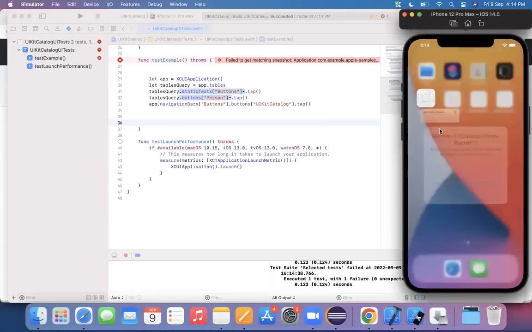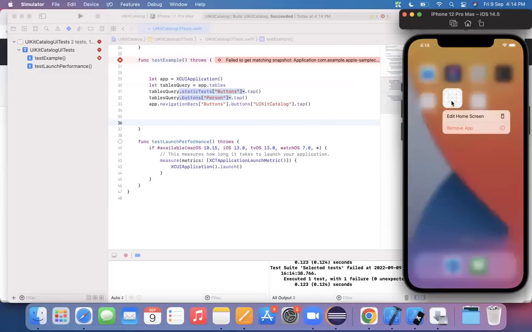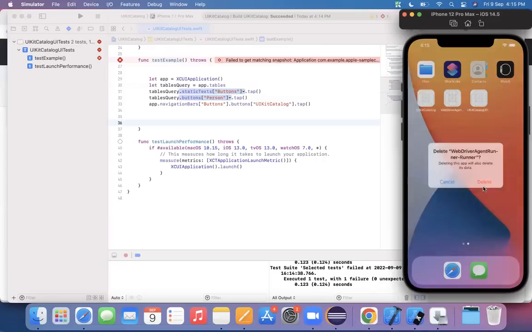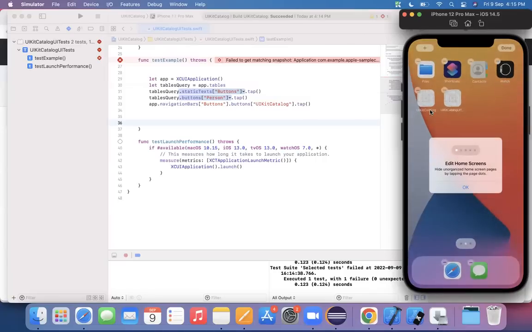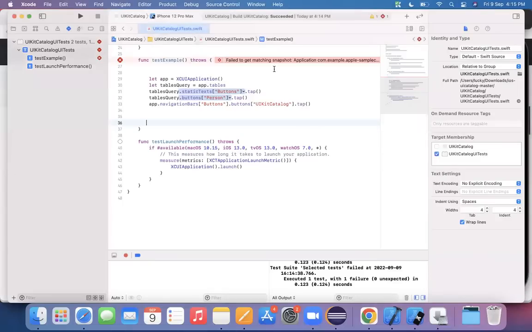That's the issue. Let me try to delete these apps once and see if it works. UI Catalog. Let me try to delete these apps. UI Kit Catalog too. Failed to get matching snapshots. UI Catalog is not running. Okay, fine, it's not running, I know.